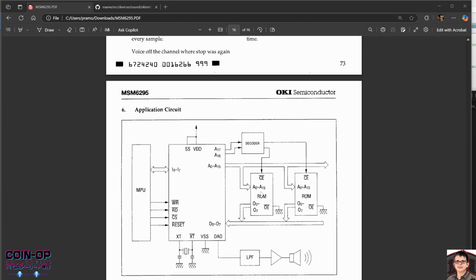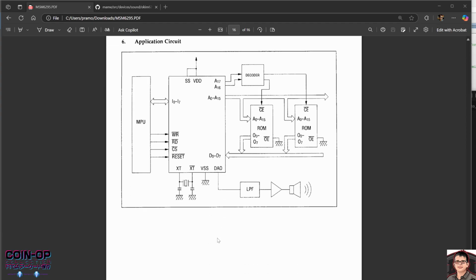And it shows you another application circuit type of diagram that shows how this chip is integrated in the PCB, right? You can see that the DAO pin is connected to a DAC, right, an LPF filter, and then out to sound, out to speakers, and then you have a ROM integration here. You have the decoder here, like the address bus decoder. You have your MPU, which sends the commands to this thing. So this is your diagram of what it would look like if you were actually making a PCB that had this chip on it. This is the architecture on the PCB that you'd be going for.